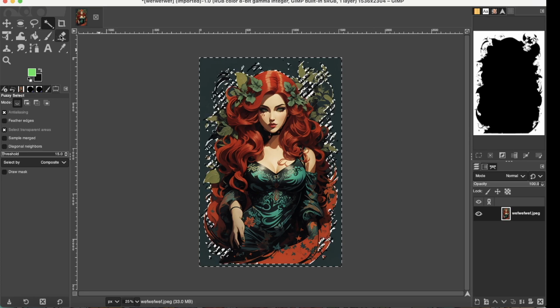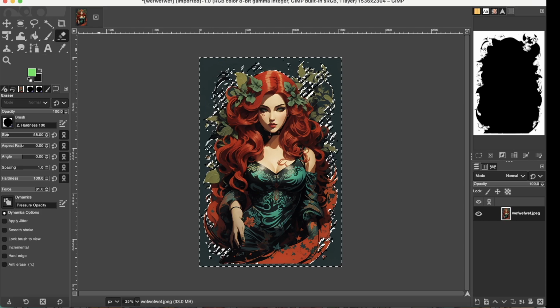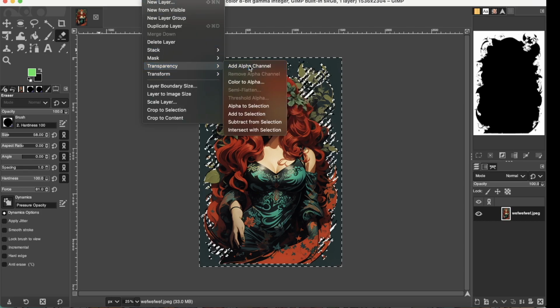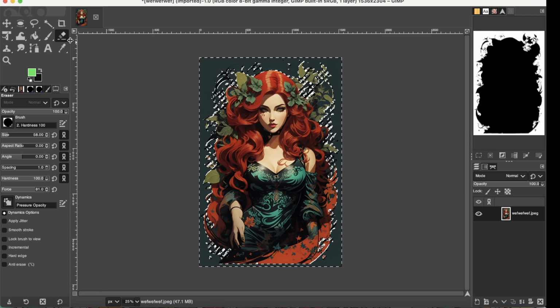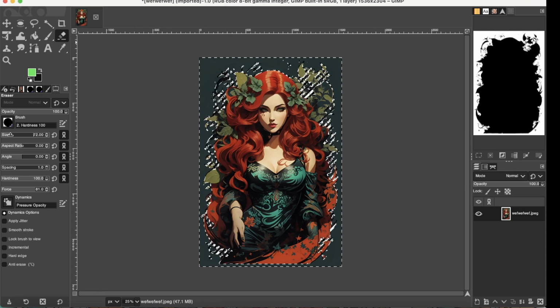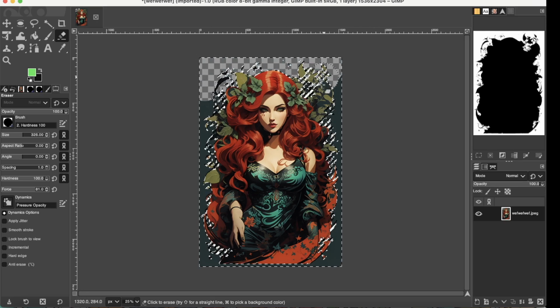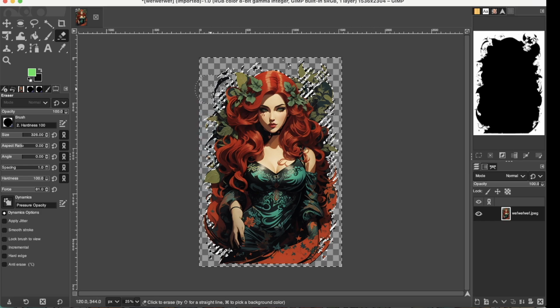it makes sure that it gets rid of those natural blemishes, okay? So then what I'm going to do is add an alpha channel, right, to make it transparent. And I'm going to hit erase here, and I'm going to erase all the different features that make this thing non-transparent, right? And I'm just taking my mouse and going over the edges here. So now effectively, as a quick tutorial, this can go on a t-shirt, right?